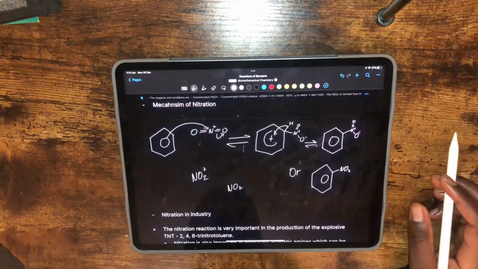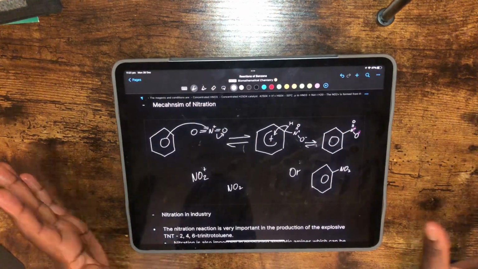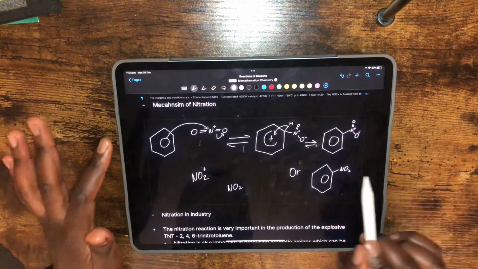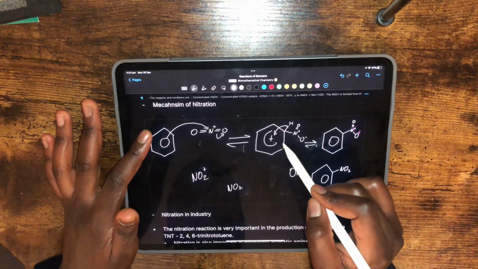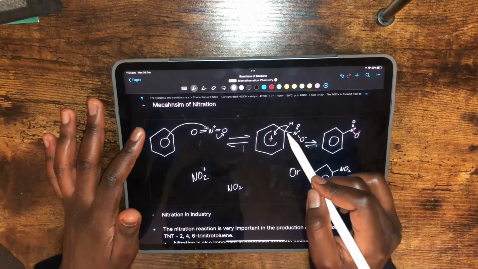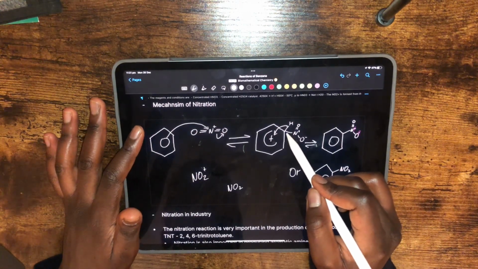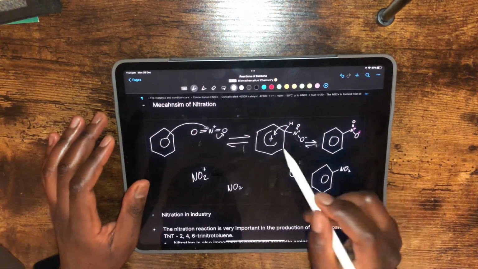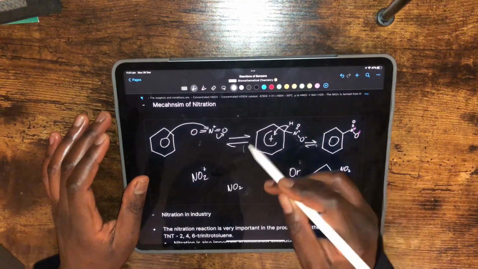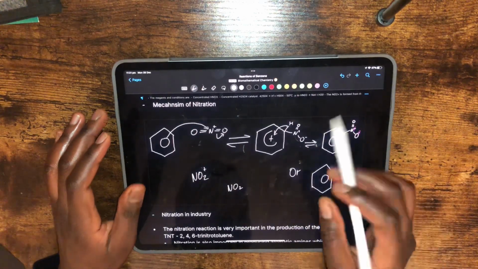Yeah, I'm going based off what the mark scheme says. A mark there, a mark for the 2/3 ring and the positive charge, a mark for the hydrogen or this bond breaking in to reform aromaticity, and then another mark for just showing this intermediate in general, in the right way.